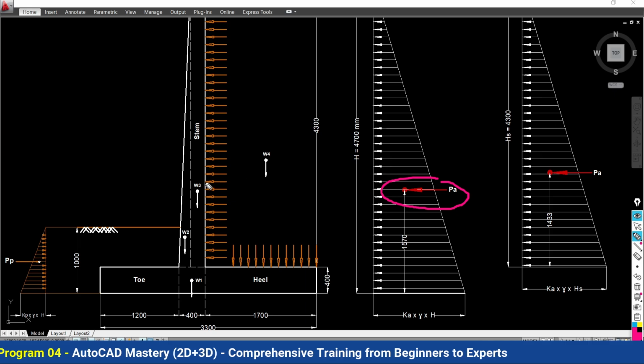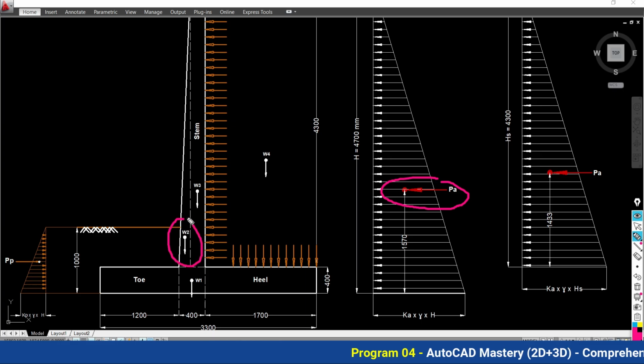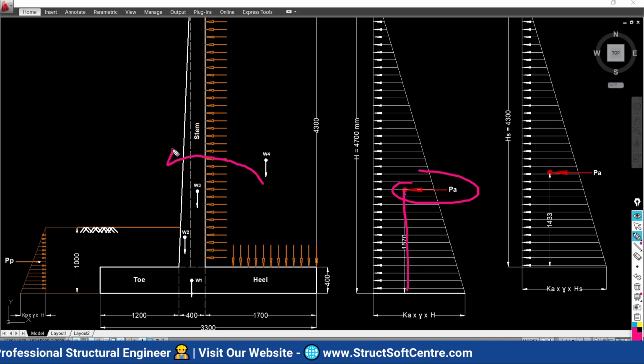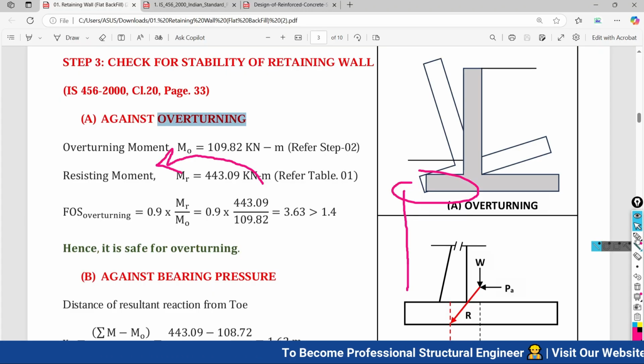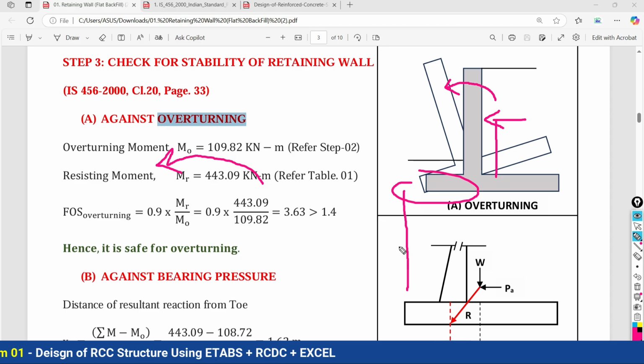Due to this lateral load, your retaining wall comes under instability, and all the gravitational load is going to provide stability to this retaining wall to maintain its position. Due to this lateral load that we already have calculated and this perpendicular distance, a moment is going to be developed over the retaining wall. So it is going to be rotated, as you can see here. If the moment caused by this lateral load becomes dominating, your retaining wall gets tilted or moved in this direction, and that we don't want.